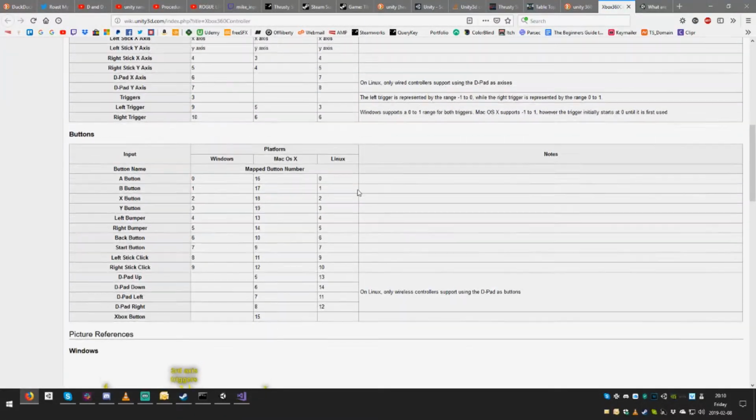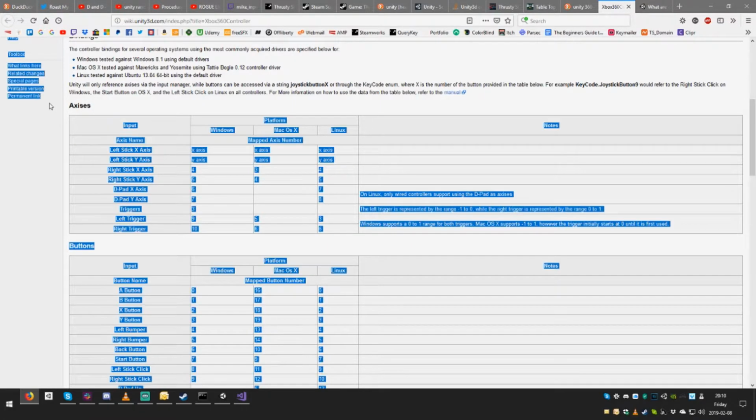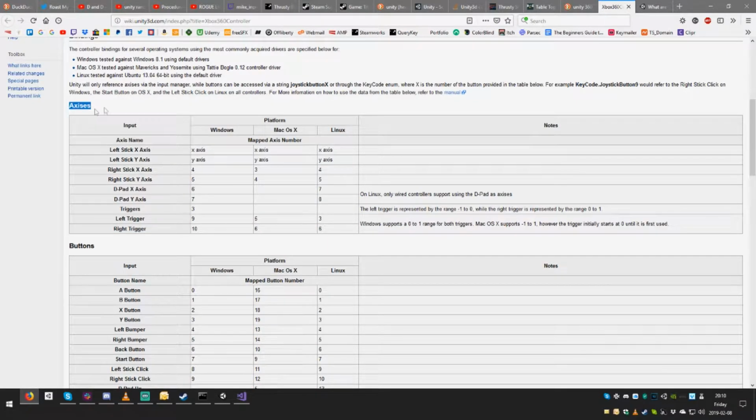Okay, let's take a look at the official documentation. All right, that's much better. Axes. The axes, guys. This is a professionally run company that doesn't know how to spell the plural of the word axis. How is it spelled? Axes with an E, that's it. Axes. Oh boy. All right, so on Windows, theoretically, it should be 4 and 5. Not working for me, is it?